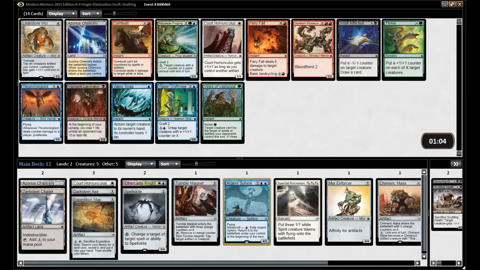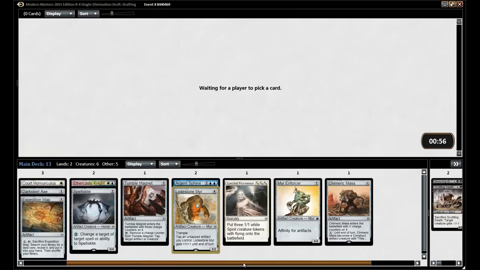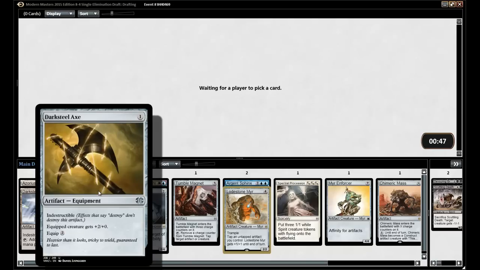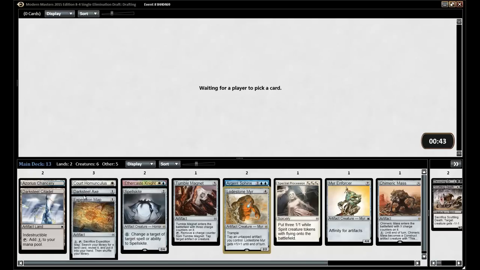Nice, got a Lodestone Mirror. Very strong in Affinity. We could table a Court Homunculus or Chancery from this pack. Has some nice synergy with stuff like Darksteel Axe. You just live it, like you can just tap it for free. Spellskite, Citadel. So Mirror could also be pretty strong.